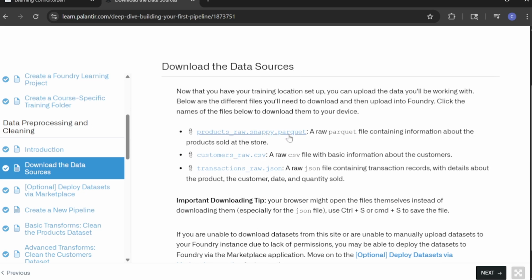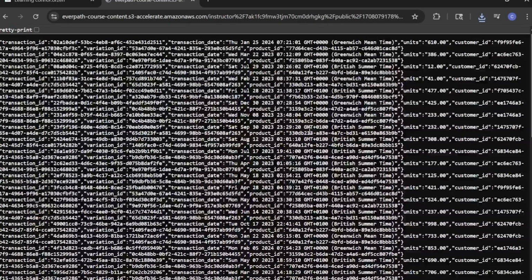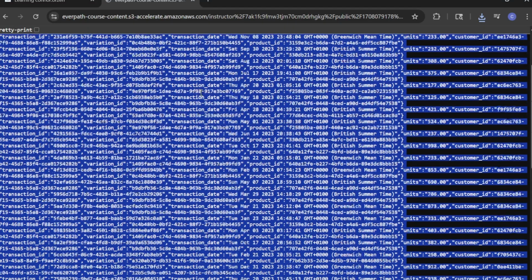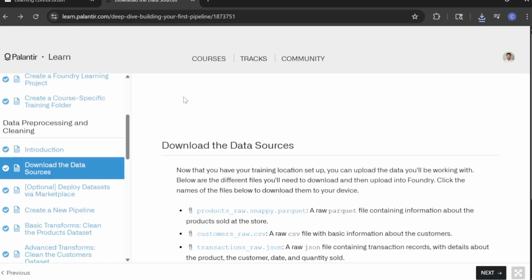So these are the 3 input data sets that we're going to work with, and this is the raw data. As I explained, there's some CSV data, there's some JSON, there's some Parquet. You'll notice when you try to download the JSON, it opens in your actual training and kind of overwrites what you're doing. I recommend just copying this out, launching a notepad, and pasting the JSON into the notepad. We're going to save this as a JSON file type in your download location with the rest of your files. And now we can continue. Look back here and we'll get back to the tutorial.